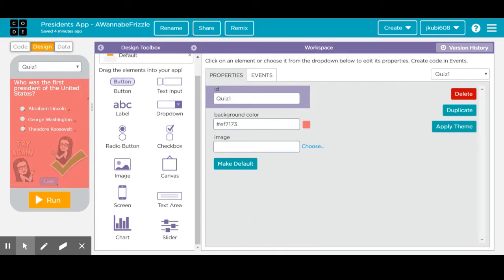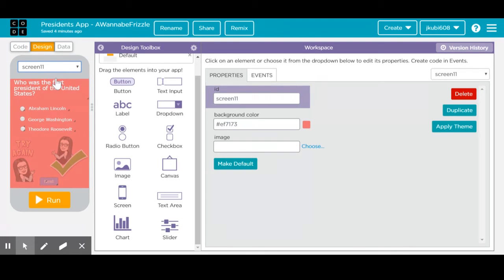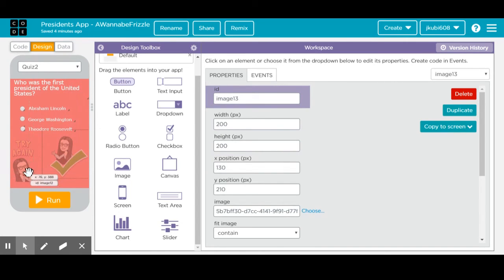Yep, that should be quiz 1. So duplicate. Yep. There. So that's screen 11. We're going to name this quiz 2. None of this is coded yet, except for that these are hidden.